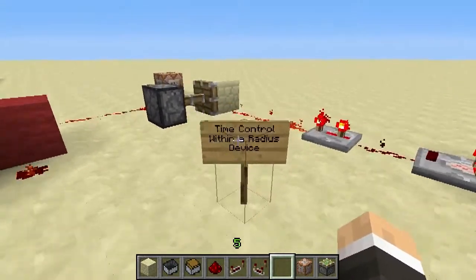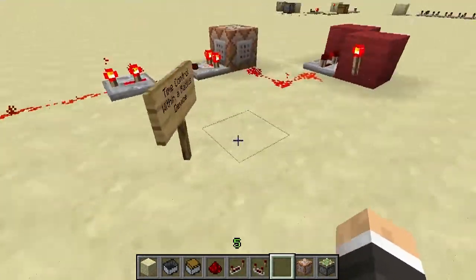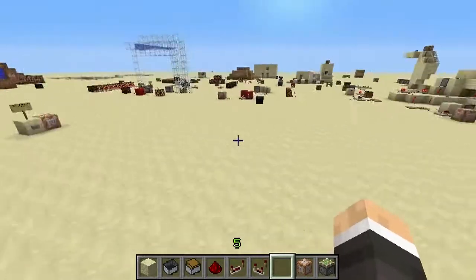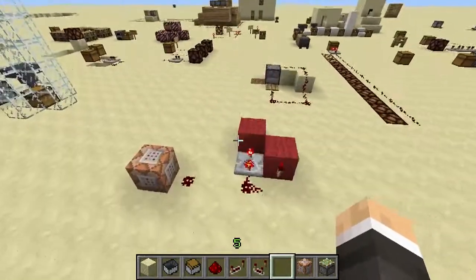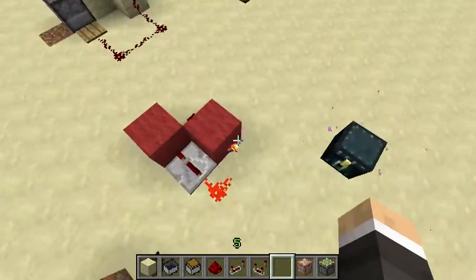Today I'm going to be showing you the time control within a radius device. This is a device I'm not sure if I came up with or if maybe someone else has already come up with it. I imagine somebody else already has, but basically for my upcoming map, which I will discuss in another video sometime, I wanted to control time in certain specific areas of a map.